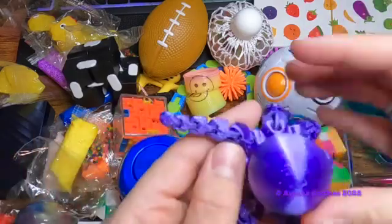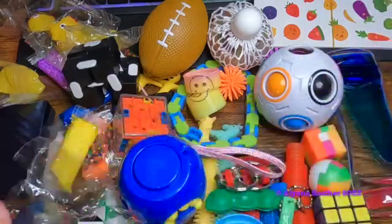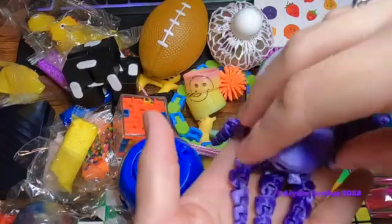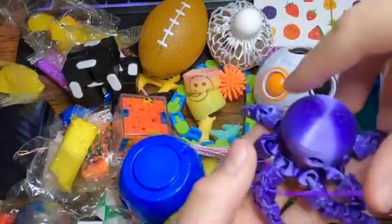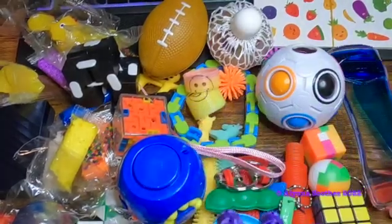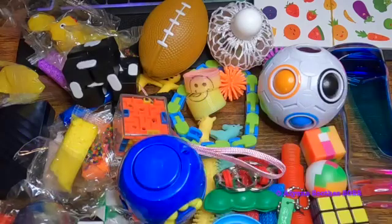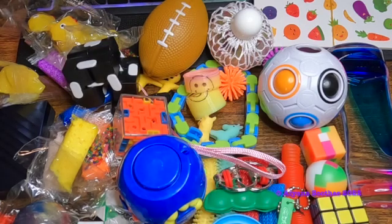Appealing. And there's honestly too much stuff on my work desk to show, but he also makes a good spin top if you spin him around like this on a flat surface. Yeah, I have nowhere to do that. I can do it off camera so you can hear the sound, but I can't show you. Makes a really nice sound, but super cute. You can play with the legs. There's some touch and texture, and there's a lot going on there. A lot going on with this, and a lot going on with this pack, to be honest.